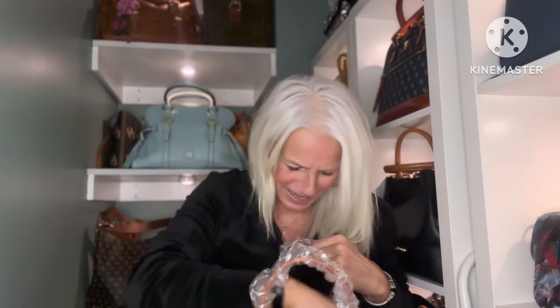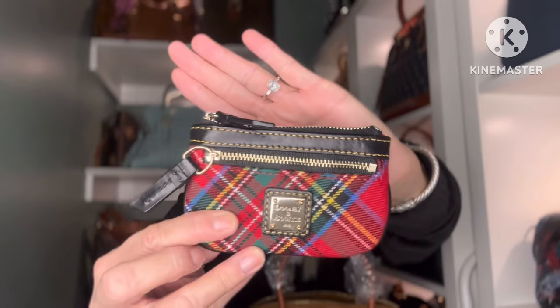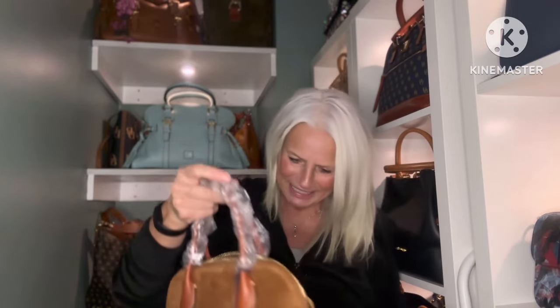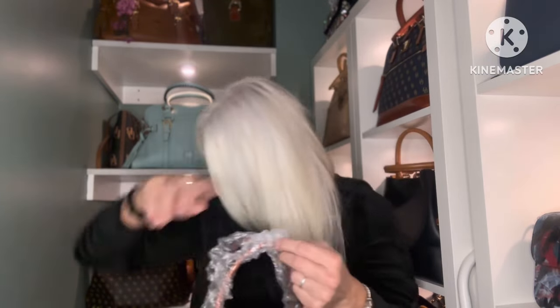I have my eyeglasses and my sunglasses, and then I also have my matching coin case that goes with the large wristlet, and my Bose earbuds, and everything fits in there nicely with spare room. And oh, I love this bag. It's so soft and smushy already, but it's going to get smushier. All right, I think it's one of my favorites already. Yeah, it is. Let's tear this stuff off.